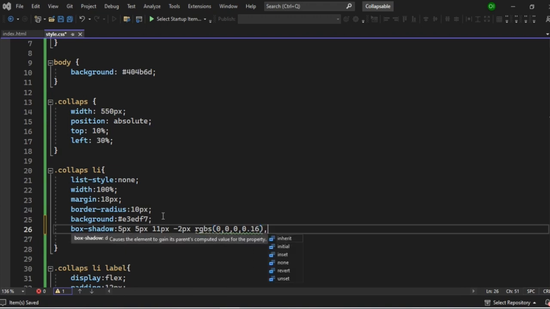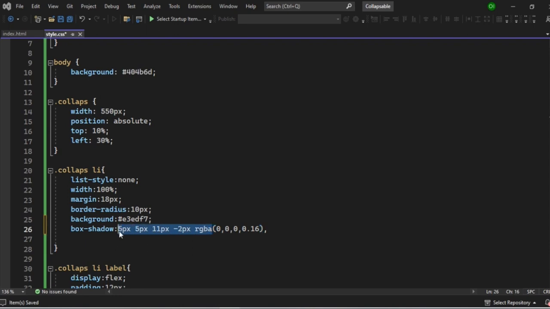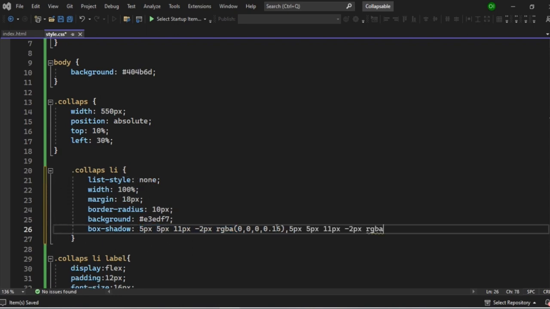Comma, we can come again, RGBA. We can now copy this whole thing here and repeat it here. This one will now be minus. Leave this one the way it is.